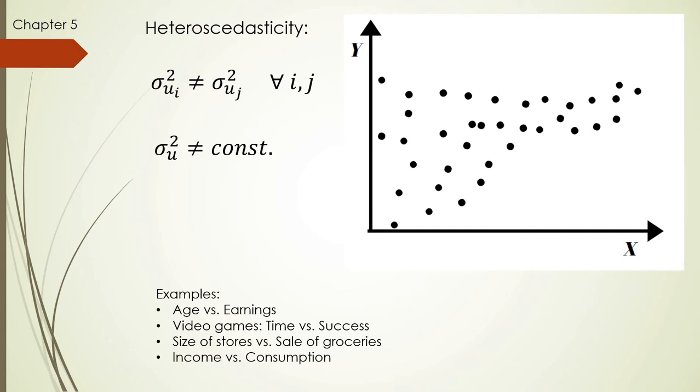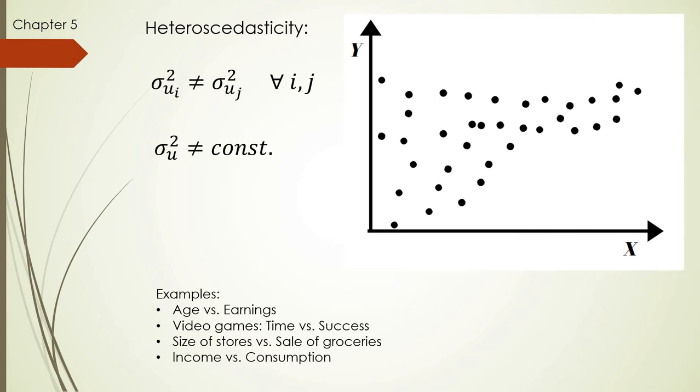In the case of video games, for example, at the beginning everyone is bad at the game, and really fast the game will be over. Everyone will fail. Everyone will lose their lives. But over time, some players will get better and better, and they will stay in the game longer and longer. But the others will still be bad at the game. So we again have the spread of data later on.